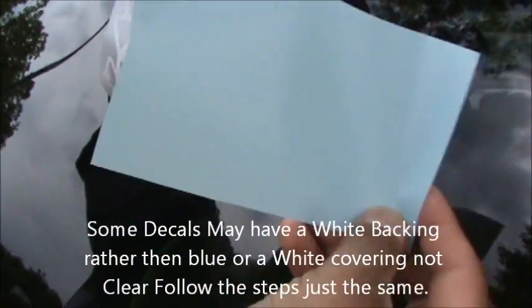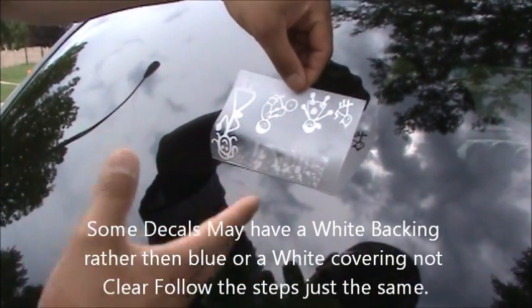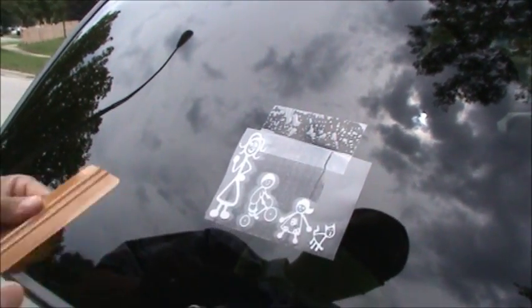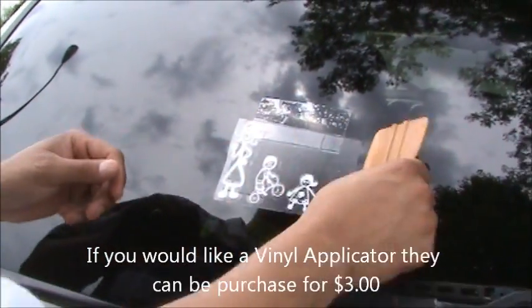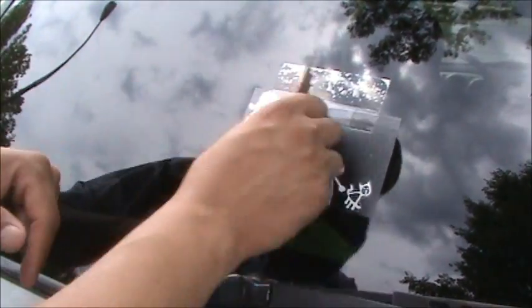This blue piece here, this is garbage. This is nothing. Just throw it away. And this clear piece of tape is only there to hold it. It's actually not going to stay on there. So you take your applicator and just push it down. I'm using a vinyl applicator. If you don't have one of these, that's fine. You can use a credit card or any kind of hard plastic. It's not going to harm it. It's not going to scratch it. It's not going to have any kind of effect on it, because again, this is a clear plastic over. You're not actually touching the vinyl.